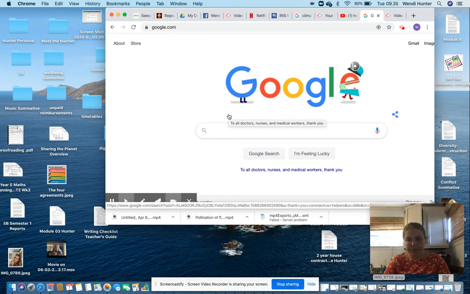Google is not the information itself. And I saw a lot of you put Google and then that was it. Well, Google is not an encyclopedia or a dictionary. It's what we call a search engine. So you look up specific words, your search words, and it goes through the internet and it finds resources that have to do with that. So from there, you got to find out what website you're looking at specifically.